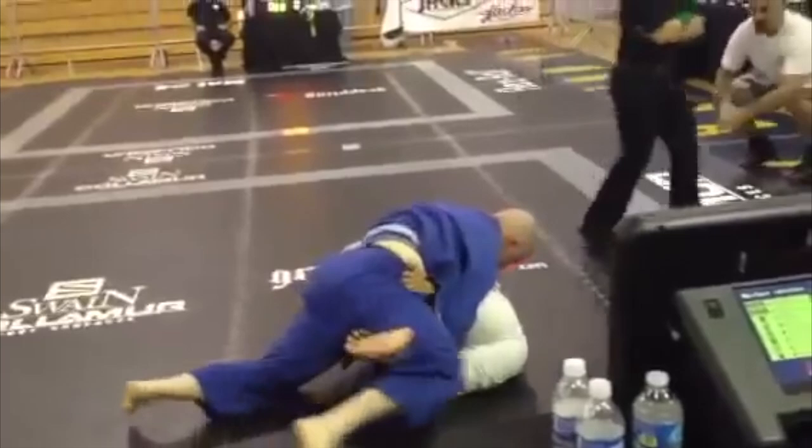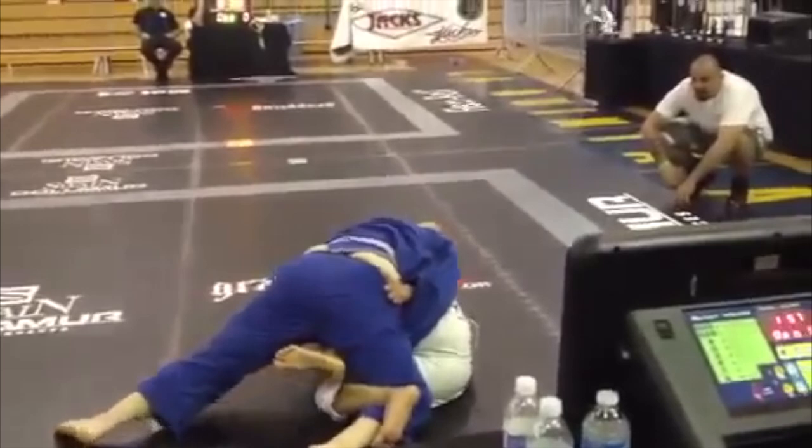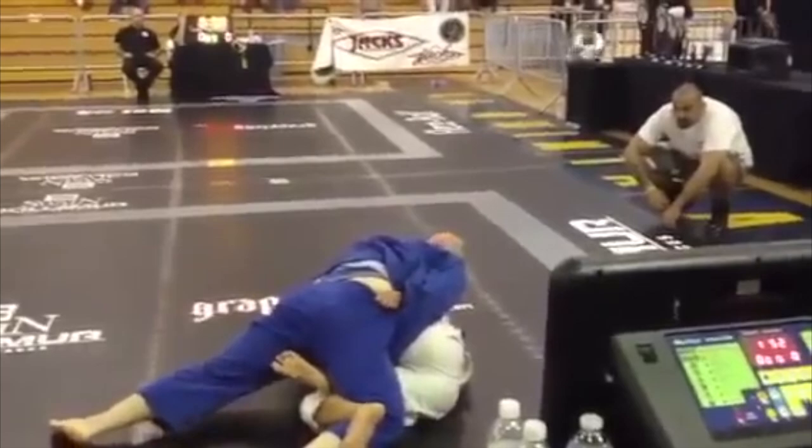Don't let him pass. 2 minutes, kid. 2 minutes left. Let's go. Go, kid. Recover. Not in the pass. 2 minutes left. Let's go, kid. You're going to win this fight. He's big, kid. Let's go, man. Who's greasy beat Sefer? Come on, kid. Who's greasy beat Sefer?